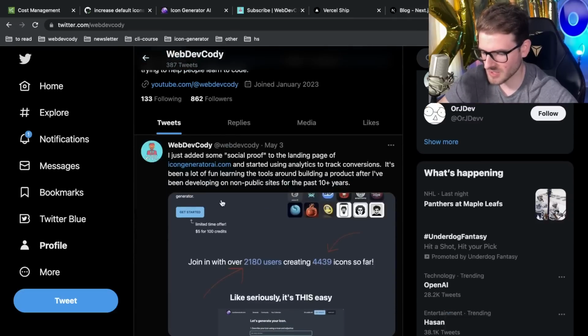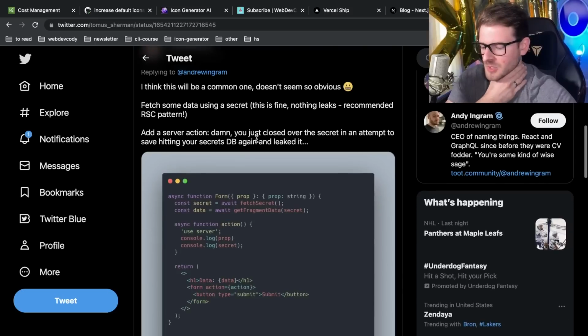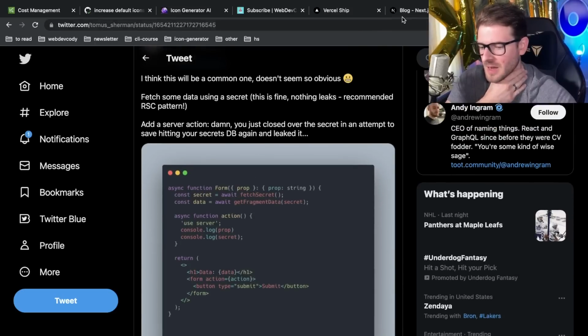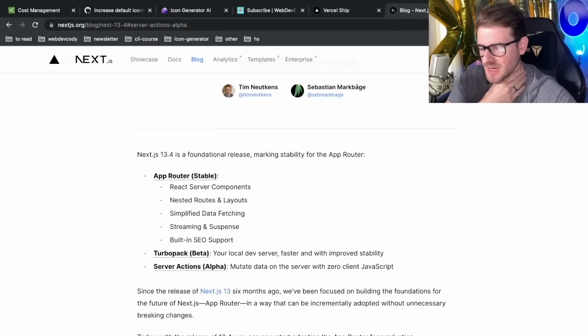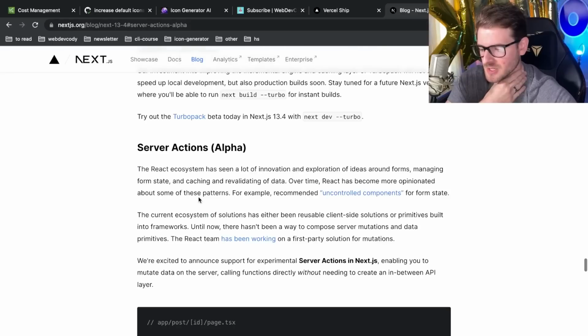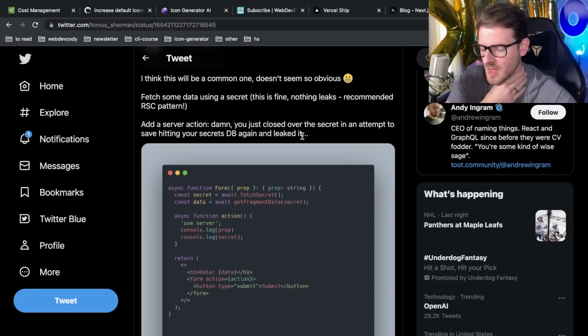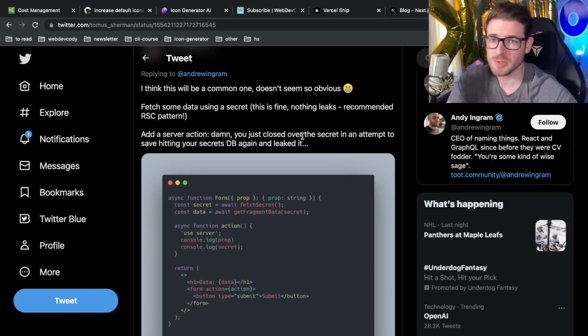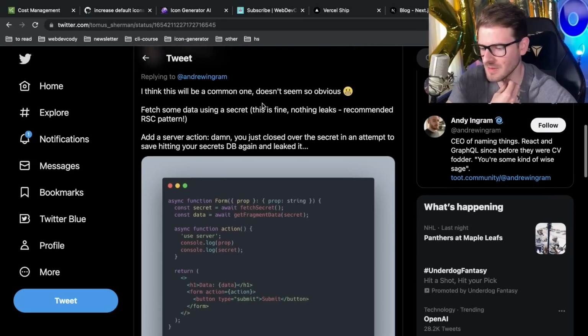I wanted to also show something else that I kind of liked. I was also scrolling through Twitter, and I already had these thoughts about switching over to new technology. When I saw the server action stuff, I had some thoughts in my head as well. But there's always people out there who are going to be smarter than you, who are going to think harder about these paradigm shifts and can point out flaws. And this is one of them that I think is kind of interesting.